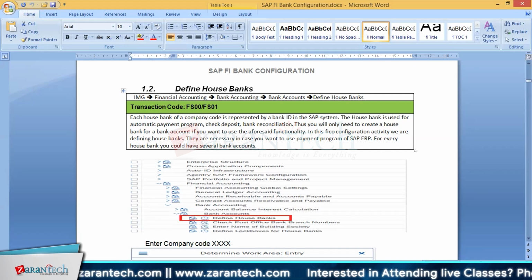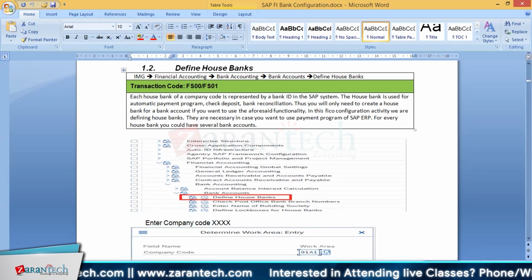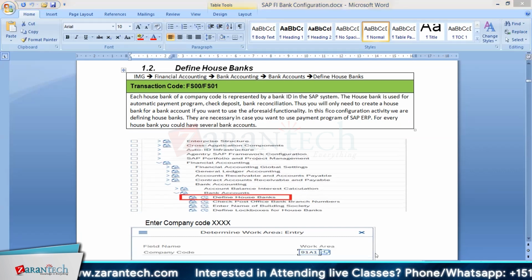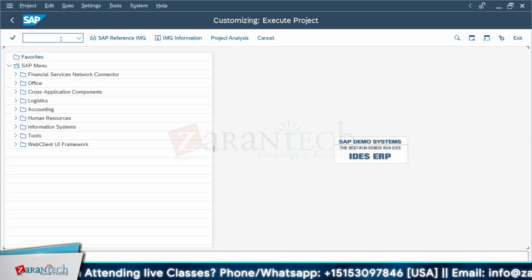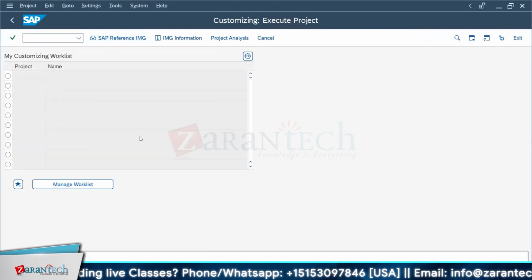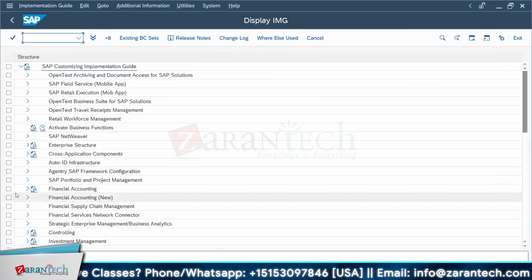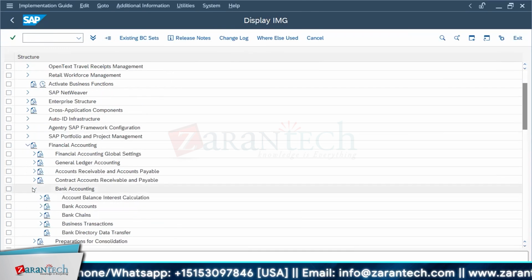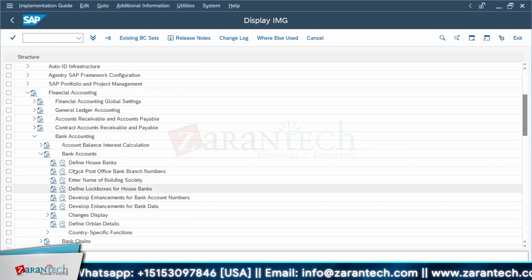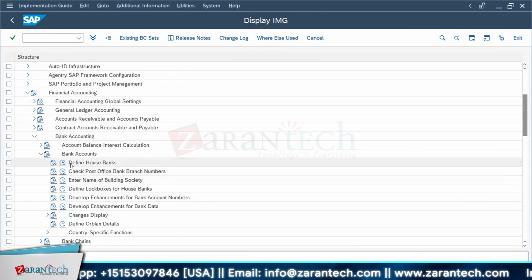So when we are going into the house bank, we take the menu path. Now I'm going into the SAP screen, SPRO, SAP. I'm going to Financial Accounting, Bank Accounting, Bank Accounts, Define House Bank.